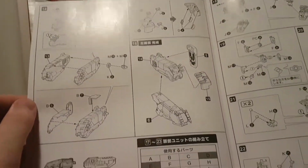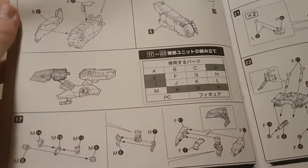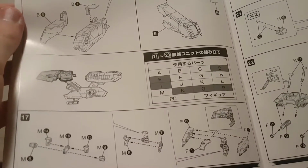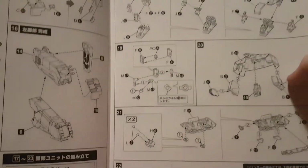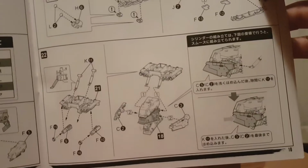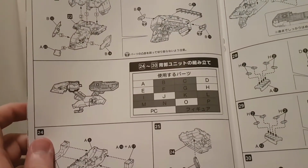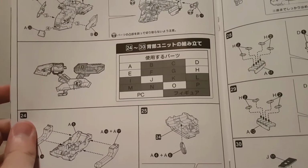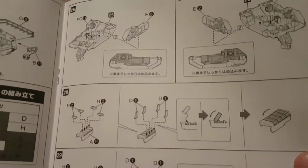Here we have more pieces. Steps 17 to 23, I believe, will require you to use the letters in white again, like so. Really awesome. Down we go. Good attention to detail here. Really awesome. There we go, there's some more images. Steps 24 to 30. Again, use the letters that are in white and you should get the job done with no problems, really. Awesome stuff. It looks relatively straightforward.